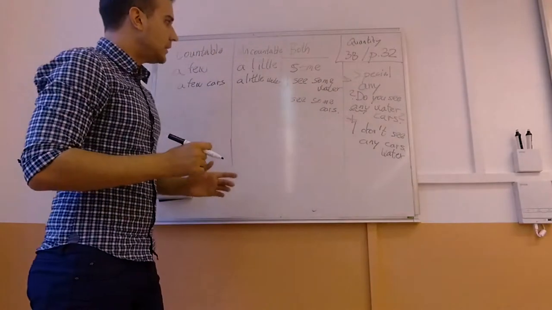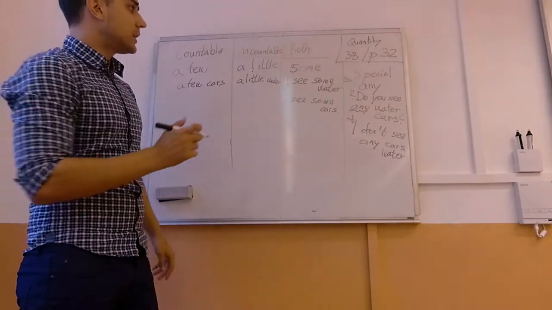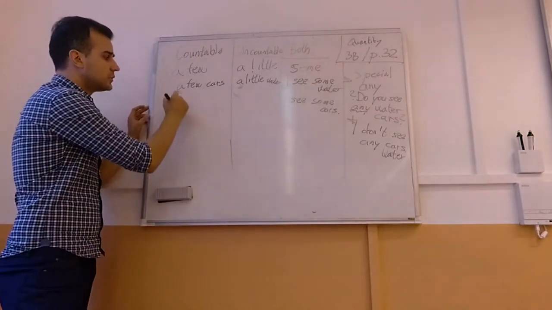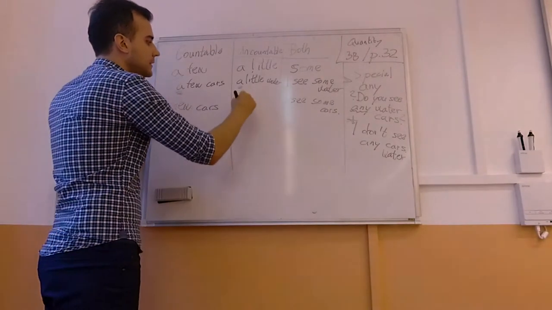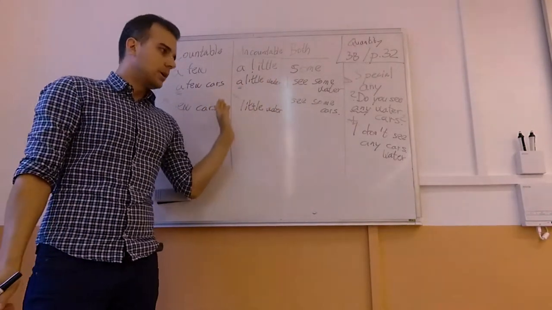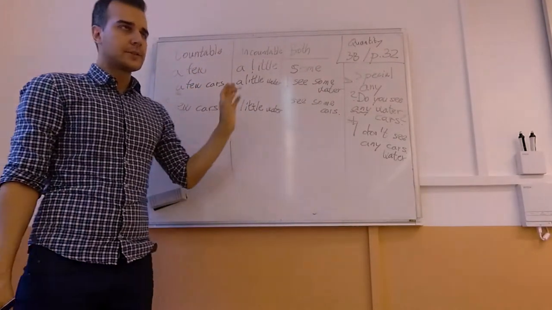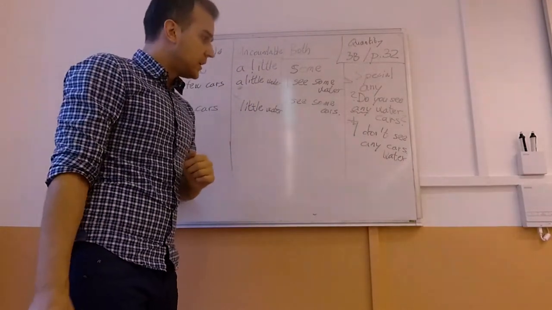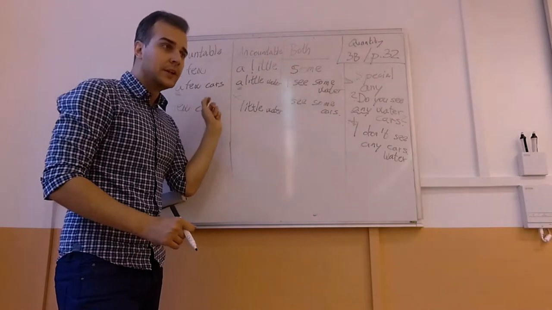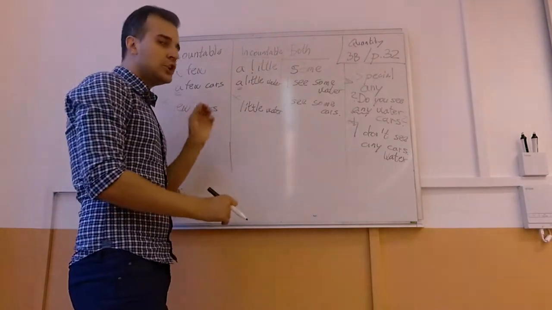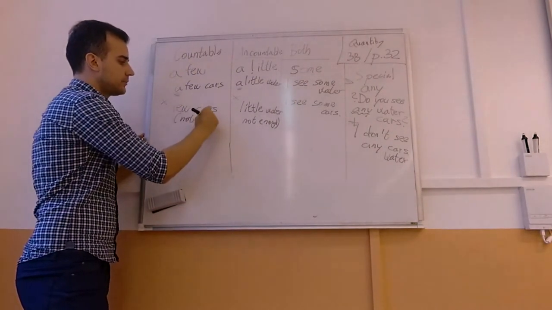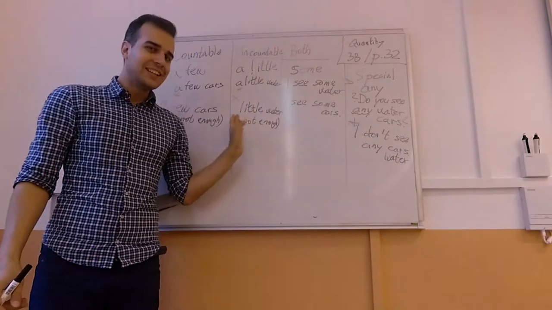Now, in English, there is a little problem with this, another problem, that you can also use it without the article. As you see here, there are articles, but you can also use it without the articles. So, few cars and little water. In English, you can say both, a little water or little water. Or a few cars, few cars. The only problem here is that it changes the meaning a lot. The only difference in meaning here is that little without the article or few without the article, it means there is not enough of something. Not enough, right? Kdybychom si to přeložili, not enough, znamená, není toho dostatek.